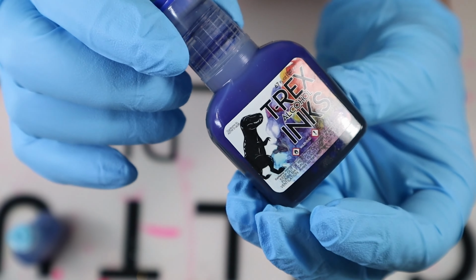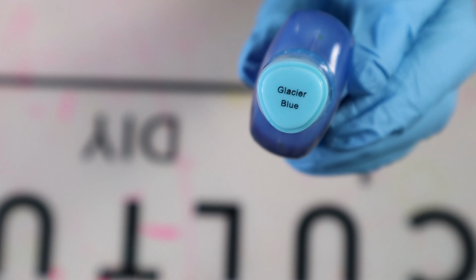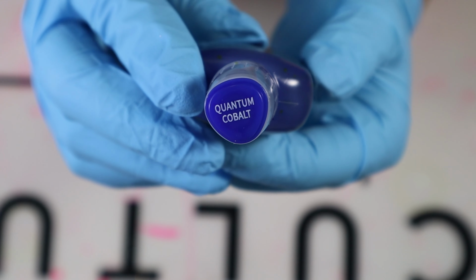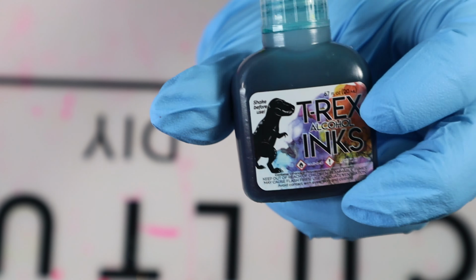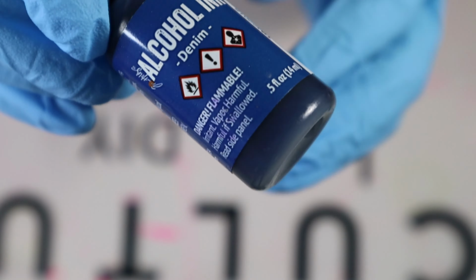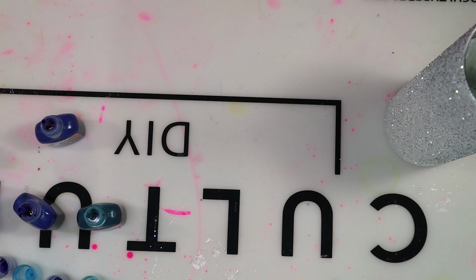So these are the colors that I am adding to the tumbler. I just got light blue, dark blue, and then I added one teal color. I'll have these brands and colors listed in my description below just to have a nice list for y'all. And then I'm going to add some of the gold flake. I'll also have that listed in my description, but we're gonna add that at the end.